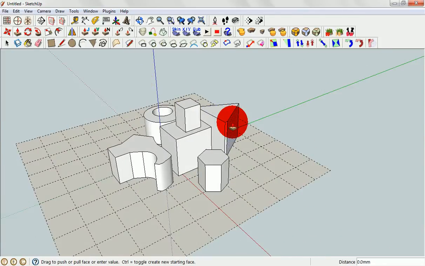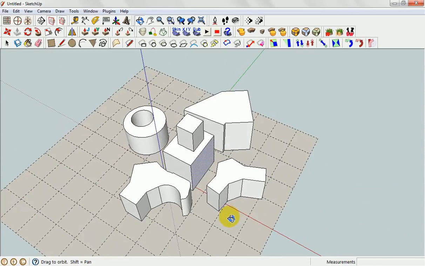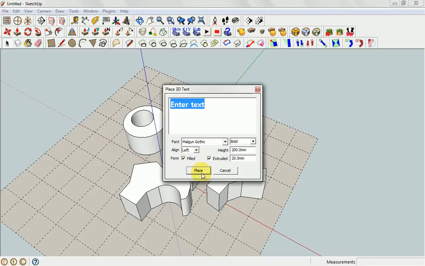We can adjust these at any time, just like so. So what I'd like to see is a range of 3D shapes with some bits added, with some holes. And once you've done that, we're going to do one more 3D thing, and that's to do some 3D text. So we'll click on that, and a box should come up asking us to put in some text. I would like you to put in your name, because we're going to use this to prove that your work is in fact your work.